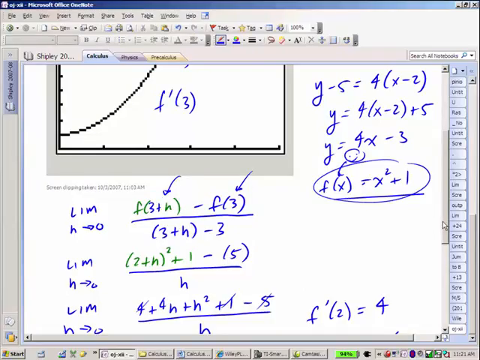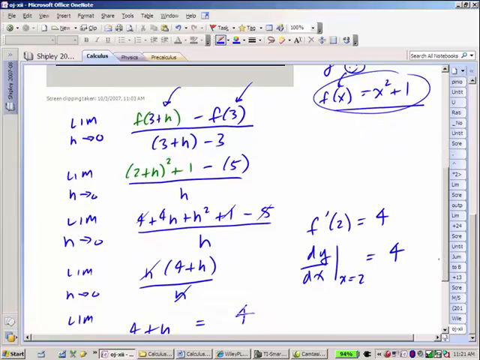All of my 2's become 3's. I again will do the denominator. You're going to get h. Here we're going to get 3, and then when we plug 3 in, that's 10. Watch, yet again, I changed the point, but watch how the beauty of algebra is going to unfold. 9 plus 6h plus h squared plus 1 minus 10. Guess what happens? The numbers cross out.